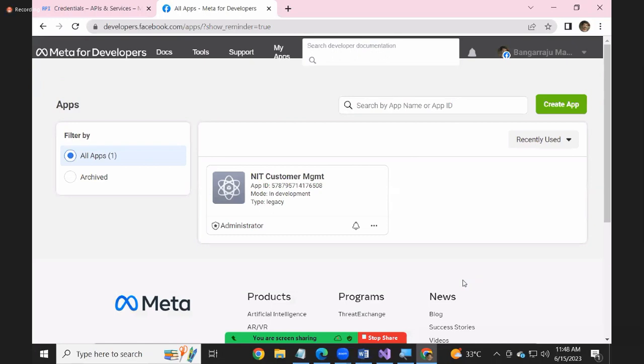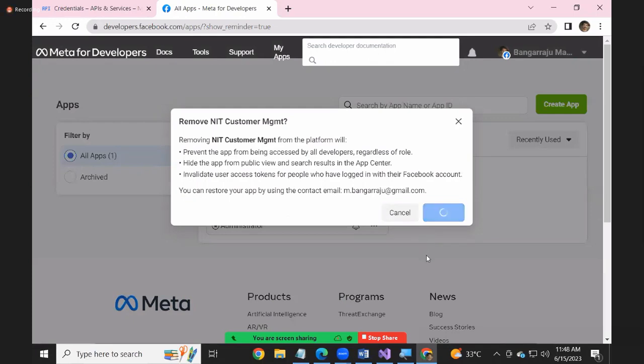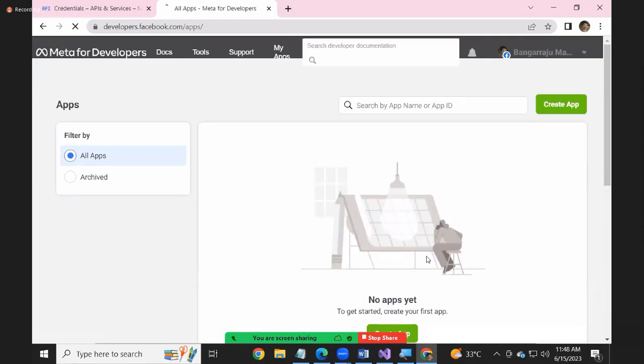Okay. So here also I have an app already created earlier. Remove. Okay, guys. So same process again. Now you're in Facebook now. Now what you require to do is create an app. Just create a project here and here create an app. So create app.